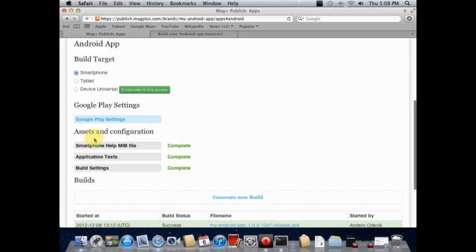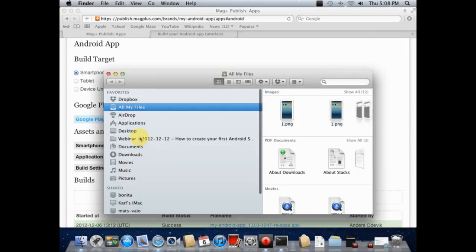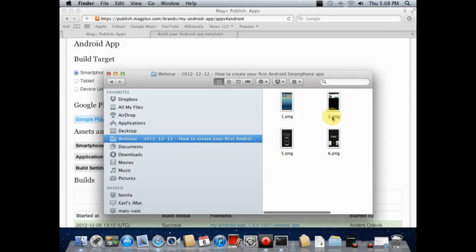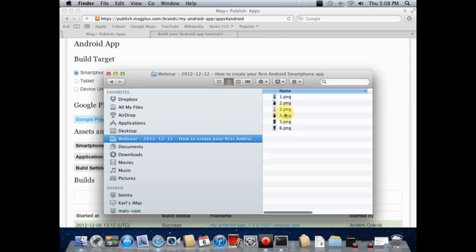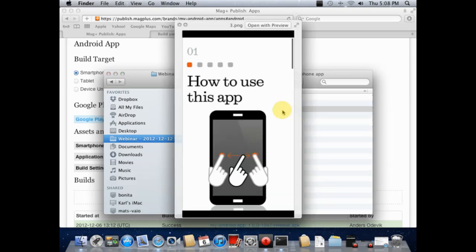And the next thing we need to look at will be our help menu. So all apps need to have a help menu when you create them. A help menu, I mean sort of a navigation instruction, how you actually use this app.